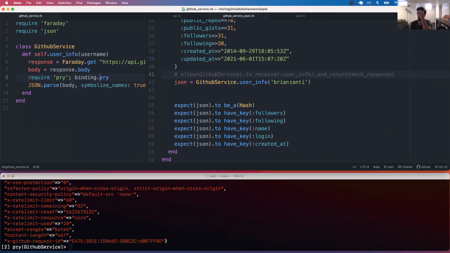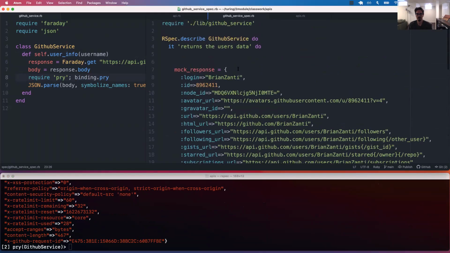So this is going to be my recommended strategy for you all in terms of writing your tests. There are a lot more refactors that we can make here. And there's also a lot more that we can dive into in terms of HTTP and how these APIs are working. But for now, I wanted to give you all the tools that you'll need in terms of Faraday and RSpec mocking and stubbing to be able to implement this on your project. And then we'll follow up next Monday and we'll talk about this some more.